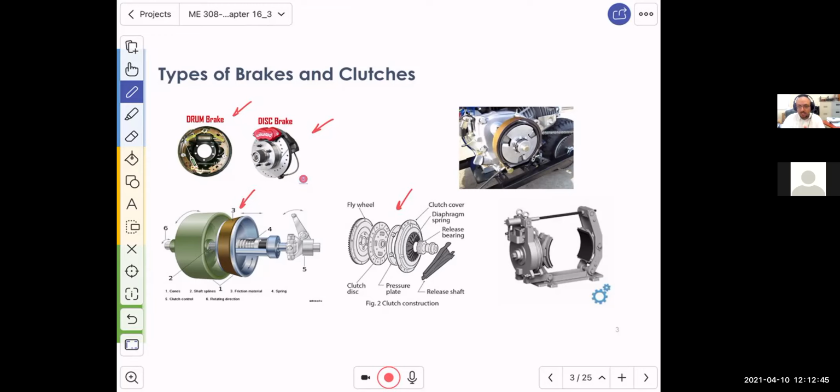But at the end of the day, what happens here is that you have a moving part with a frictional material and another part, and when you push the part which is moving, let's say it is reciprocating like this, and you push it against another one, because of the frictional material and the force that you are pushing with, they get stuck and they move together. This is basically clutching. This is an external braking system.